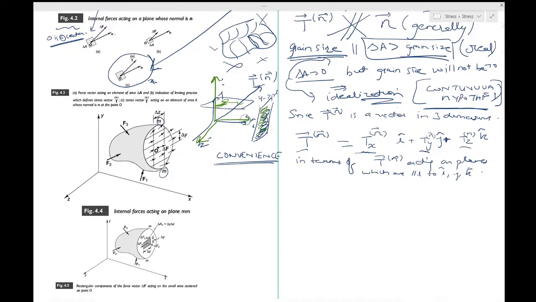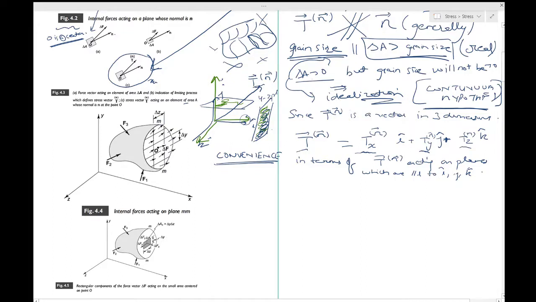Now the vector n is elsewhere. The vector Tn will be elsewhere. But we now want to write this, and these infinite possibilities perhaps can be reduced once you define this vector in terms of vectors which are parallel to the ijk planes, meaning yz plane, xz plane and xy plane. So we are considering the yz plane right now, by making this cut.